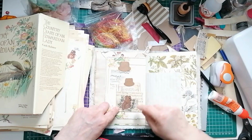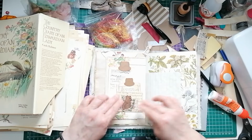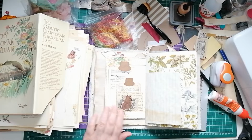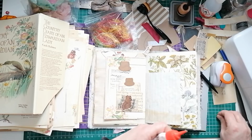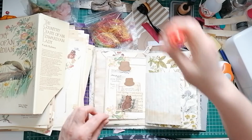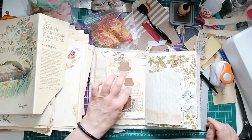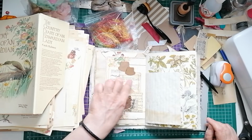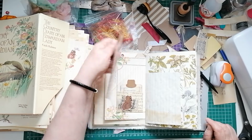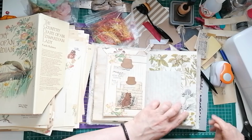I'll put that on slightly in the corner because I don't want his wing coming over my thumb notch. Yeah, I think that's quite nice there, that little butterfly. I like him anyway. Love the brown butterflies as well as the pink ones. Right, so I'm happy with how that page has gone. Like I say, I will come back when I go through and put some fussy cut images on there. The backs are already fine for journaling. So that's that page done for today.